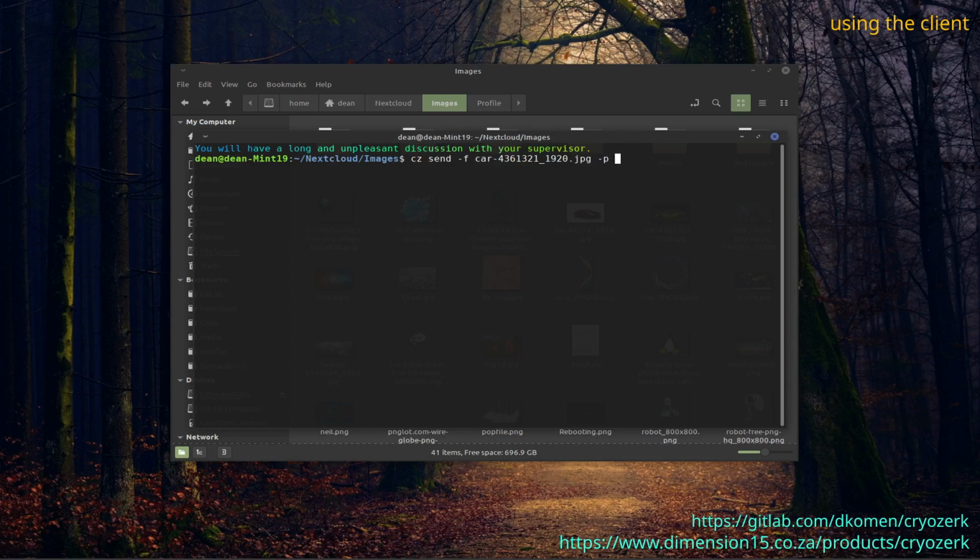Now you could type it right now, and so in other words you can use it if you're doing scripting and so forth. Alternatively, you can say -p without giving it a password, and then it'll ask you for a password instead of immediately sending. So if I just press enter now, it asks me to enter a password, and you must enter a super secret password, no less than 12 characters in length.